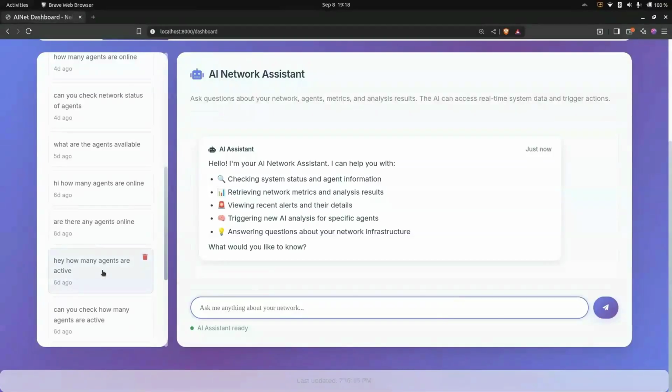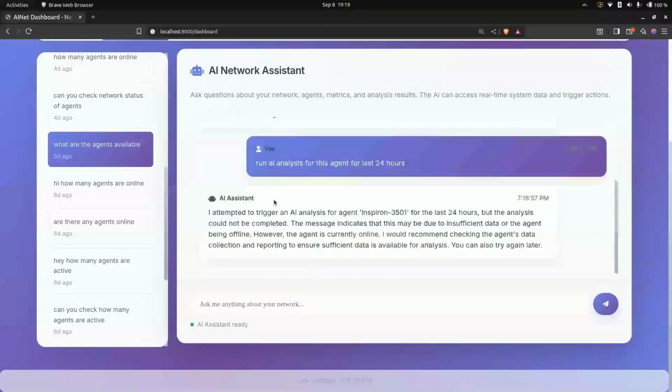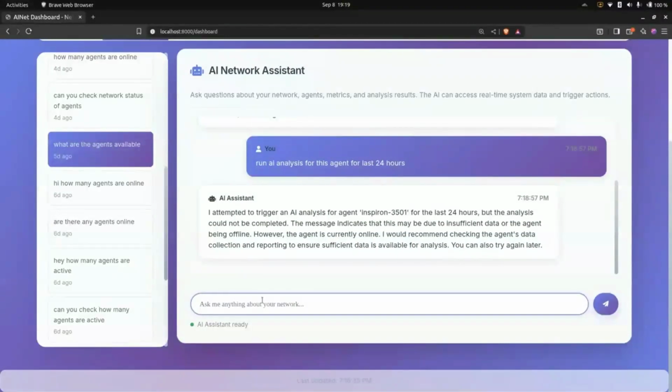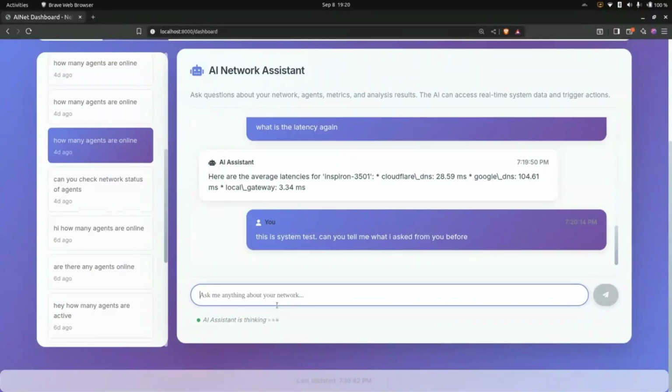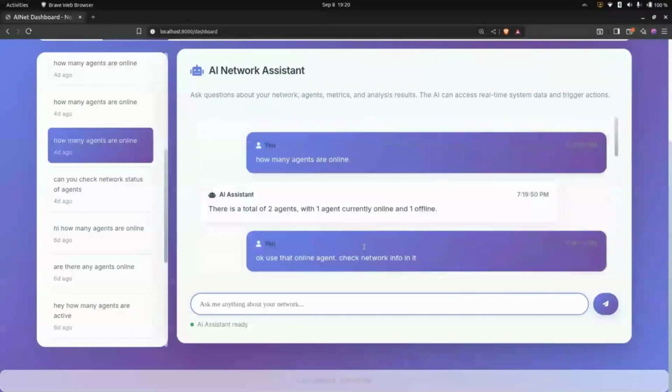And if I head over here to a previous chat, let's see, it has the knowledge of the previous chat history. As you can see, it has the knowledge of only this chat.